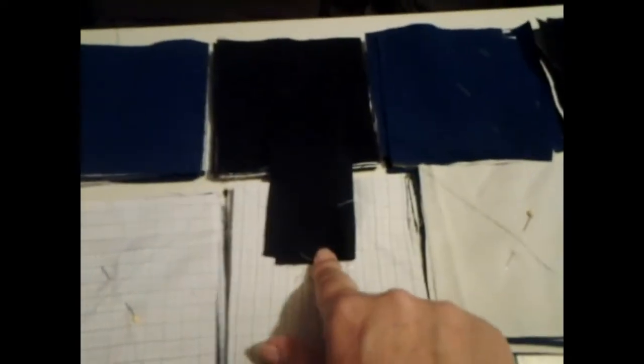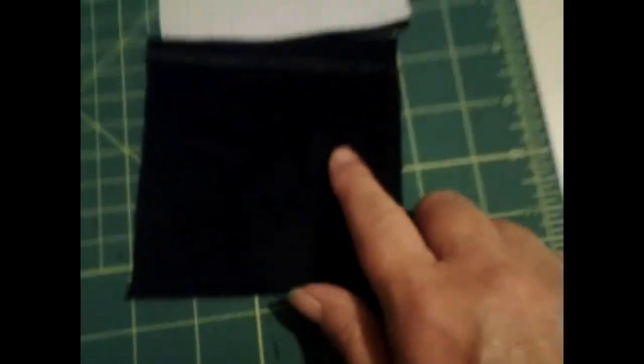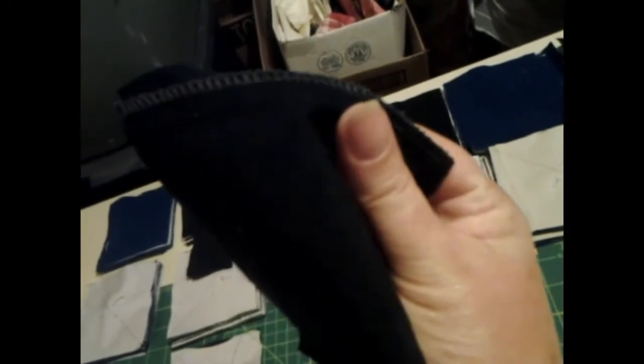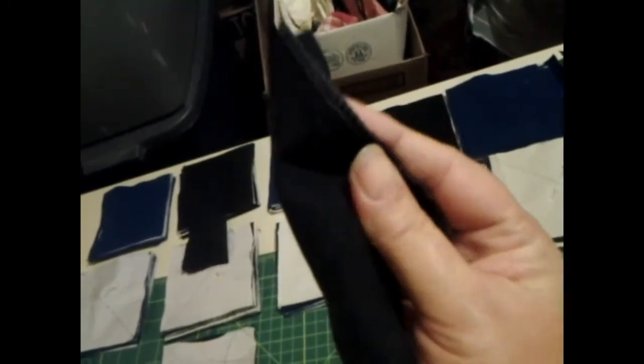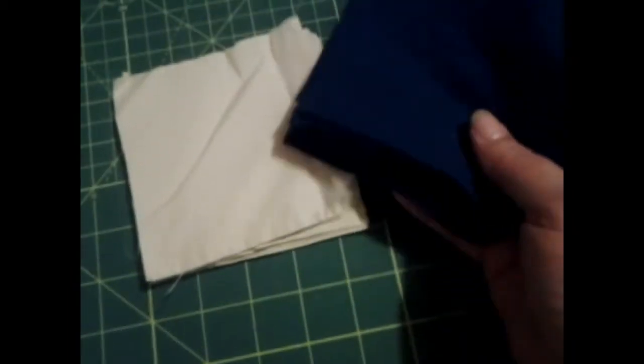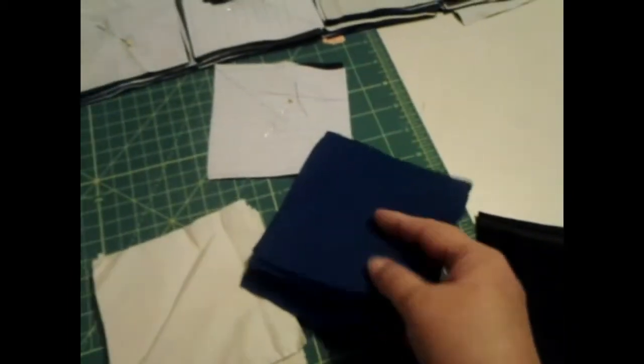Now, these have 20. This one here has 19. This one has 19. 20, 20, and 20. Alright, I had a bunch of them. Can you see the seam right there? Some of them are like that, and of course I cannot use those, so those are gone. Now, I still have that right there, and these right here. So if I need to make some more, I can make them out of that.